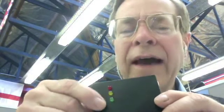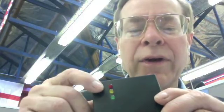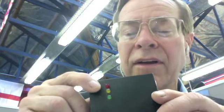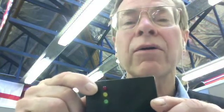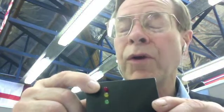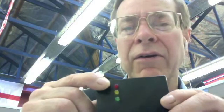Now, if we have a system that keeps cycling up and down, rich and lean, when it's under full acceleration, what does that tell us? What do you think is going on with this system? Do you think it's got a plugged fuel filter? Or do you think the system is just not designed to run full rich under acceleration? What would you test in order to check this out?